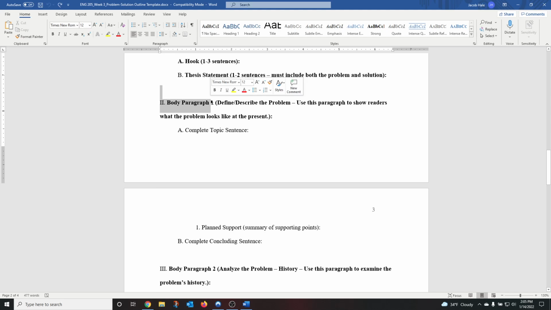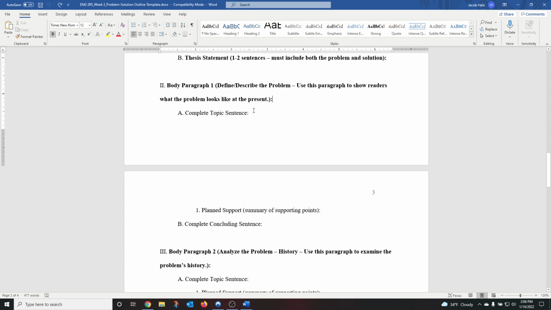Moving on to the body of the paper. And you'll see each section of the body also tells you what that section should be doing. So in the first part of your body, you should be defining and describing the problem. You're going to have a complete topic sentence. Again, write out the actual topic sentence that you plan on using. It doesn't have to be set in stone, but what I don't want you to do is to describe what you are going to say in the topic sentence.